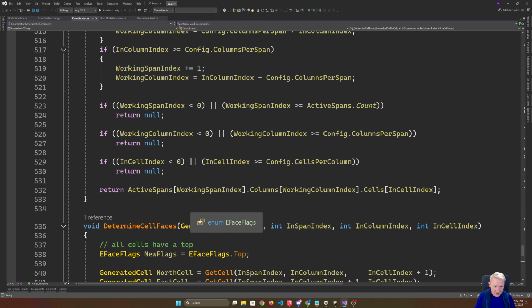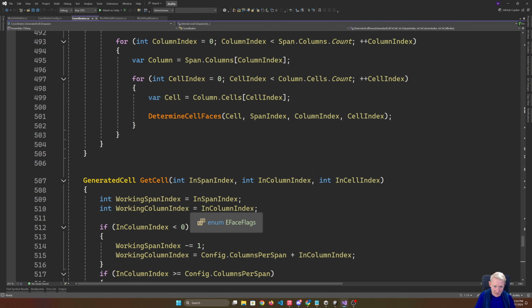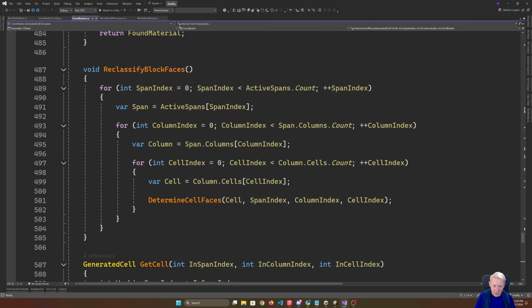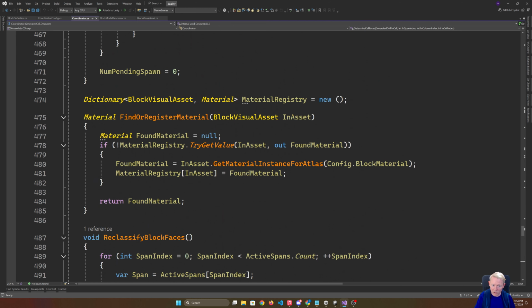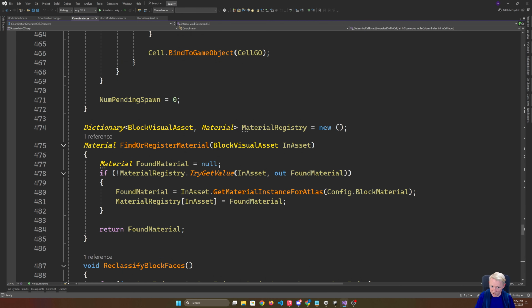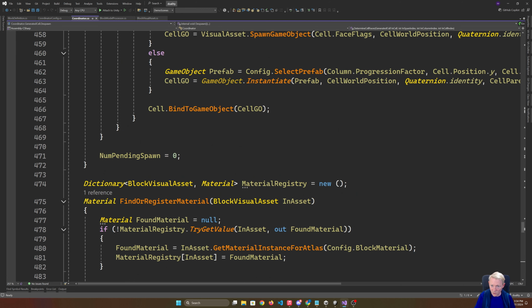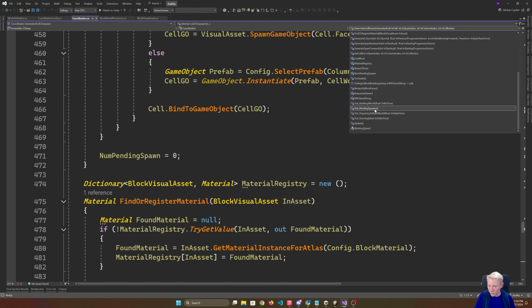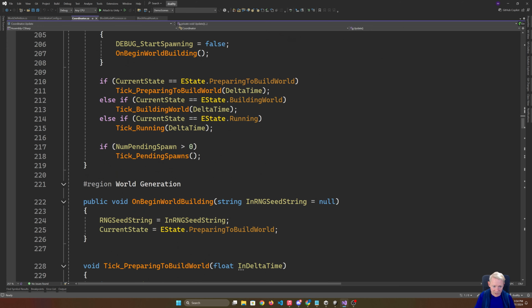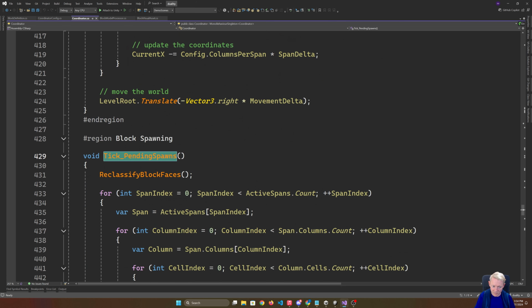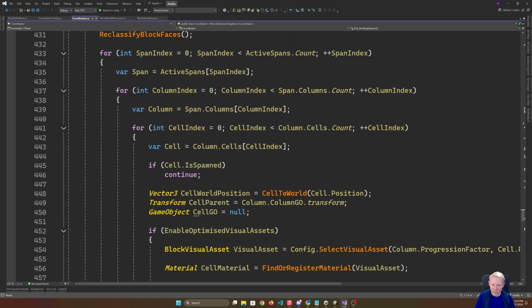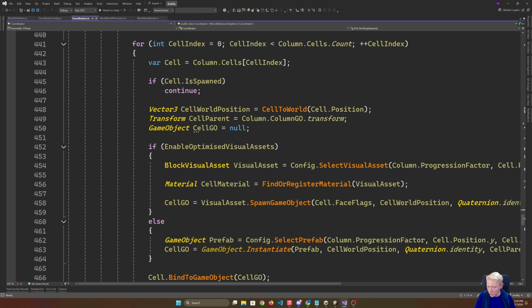and that determine cell faces, we periodically run that whenever we know that we have new ones to spawn. So in the update logic here, in update, if there were pending spawns, then we do a reclassify, and then we handle the actual spawning logic.